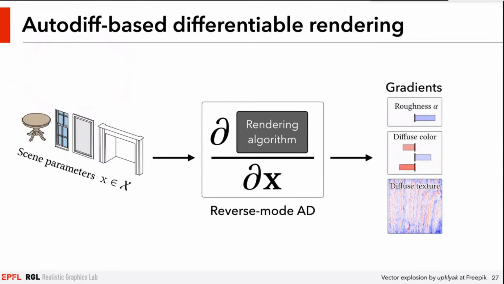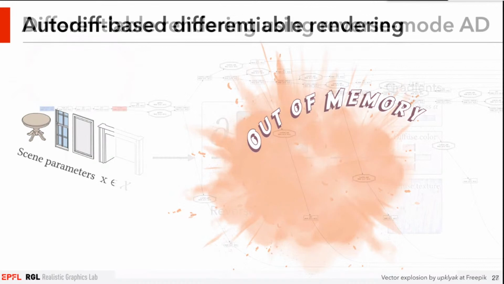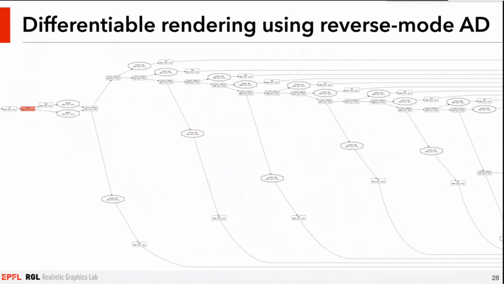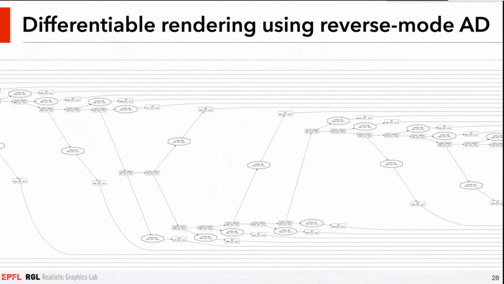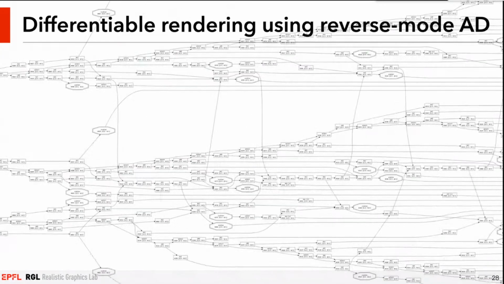And so what invariably happens, unfortunately, when you try this with a rendering algorithm is that you wrap it into this differentiation tool, which is called automatic differentiation. It's going to record the computation graph, and then after a short amount of time, it just explodes. There's no more memory. And the reason for this is that the computation graph became very large. In rendering algorithms, the computation graphs are really crazy. They become insanely huge. And the reason for this is the behavior of light.